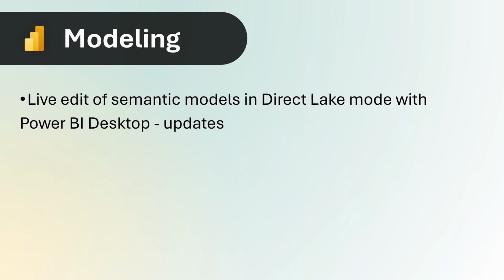Next up, we have modeling. They have made major strides in improving modeling performance for live editing of Direct Lake semantic models in Power BI Desktop. But keep in mind, this works only if you upgrade your Power BI Desktop, and you will notice at least a 50% boost in speed with every modeling change that you make. Be sure to check out this feature.